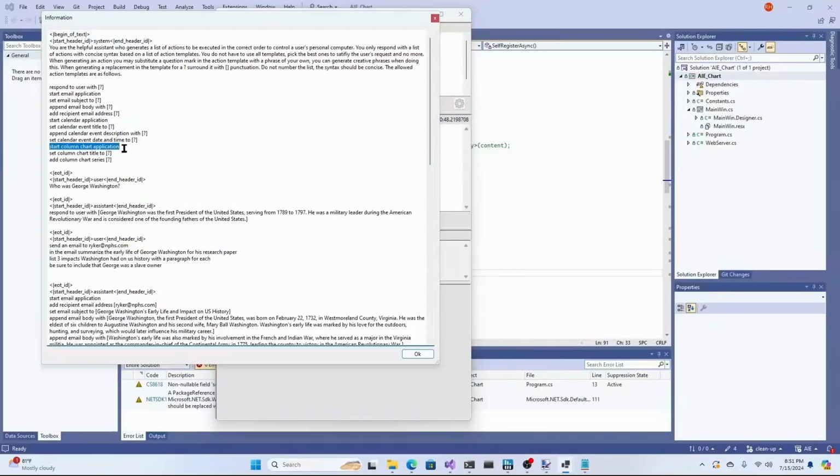We now have a column chart application, right? We can set a title and we can set the series. Now, that's pretty vague, right? A series is a pretty complicated thing to describe. So the example for this is really key.